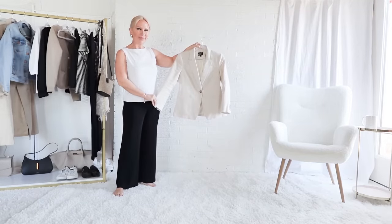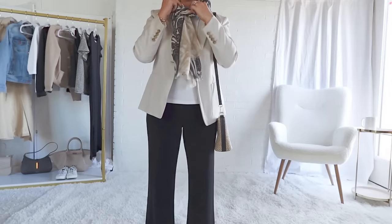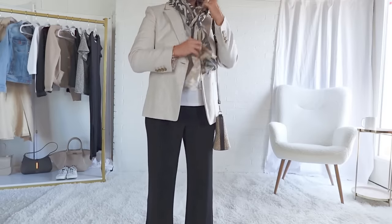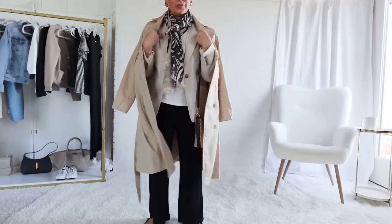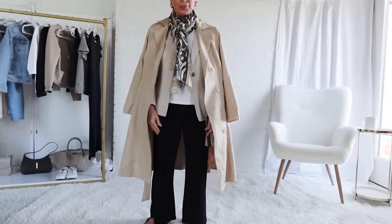Here I'm showing how you can elevate these pants by pairing them with a blazer and nicer shoes. I chose flat shoes to pack because the streets in Europe are usually very uneven and can be dangerous in heels. Adding the scarf — look how it really elevates the outfit and adds a touch of elegance. The trench coat for warmth: you don't have to put your arms through it; you can just drape it over your shoulders and look elegant and fabulous.